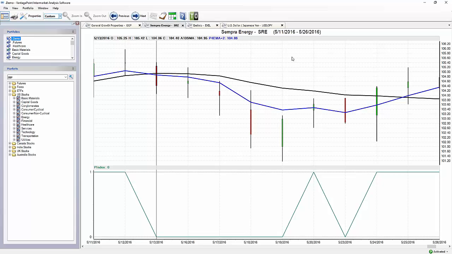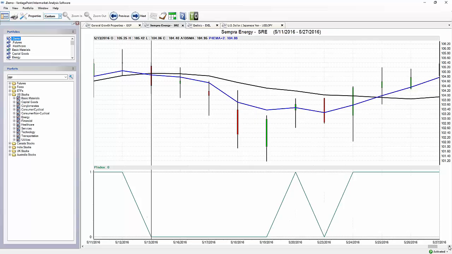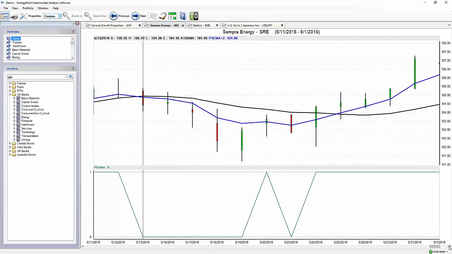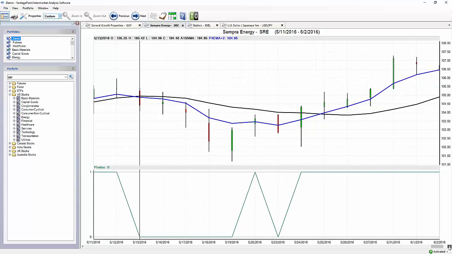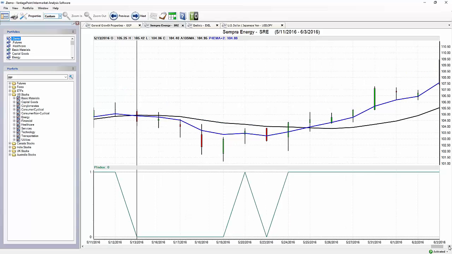Now, this is really important, guys. We're going to roll this forward, and this is so important about being able to differentiate between a true trend reversal and a short-term consolidation here. So let's go ahead and roll this forward, see how things work here. Now, nice. We got a move from about 104 up to about 107 pretty shortly thereafter. What are we doing here, guys? Are we buying, selling, holding our position? I see some buy still.